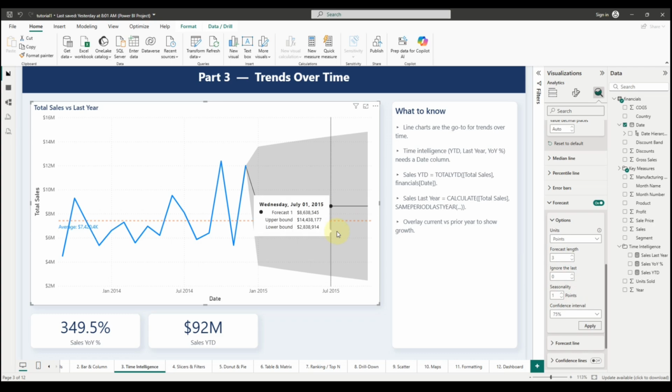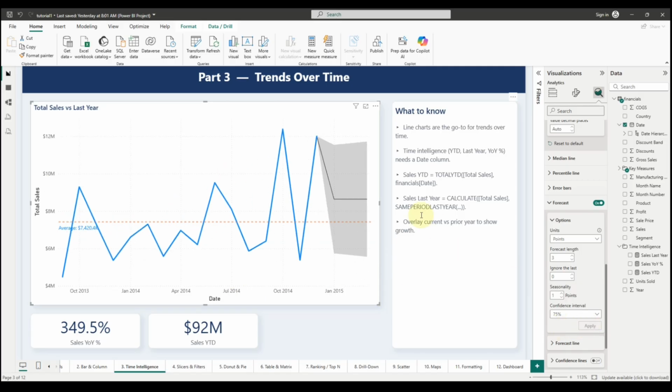Yeah, we don't have enough data. Now, if you have 30 years of data, that might be a completely different thing, and you may actually get a really good forecast out of it. So I would not recommend using a forecast on data this short. You can try it, but it comes out to about the same, a little above the average, so you're going to stay here. It's an interesting forecast because you see these seasonal dropouts. That's probably what it's expecting and what it's seeing. So that's basically how it works. That's line charts, and that's how they work in Power BI.